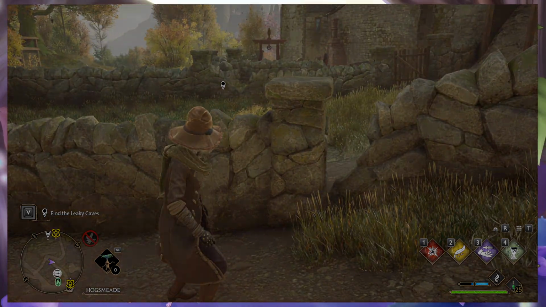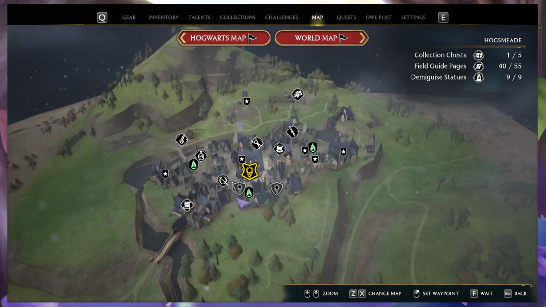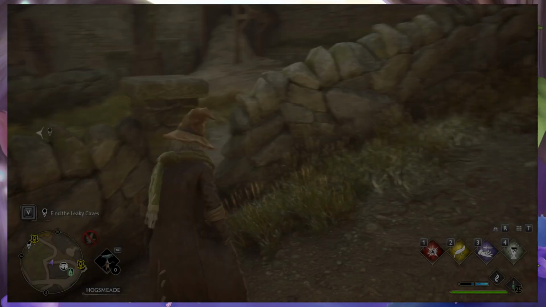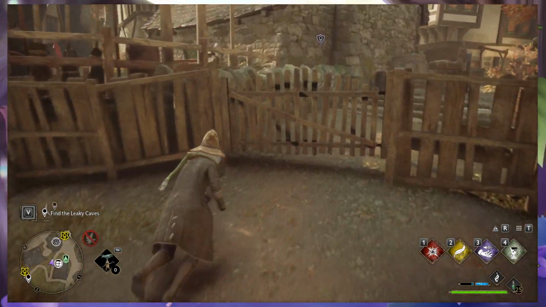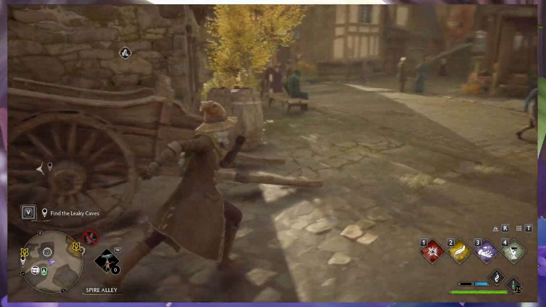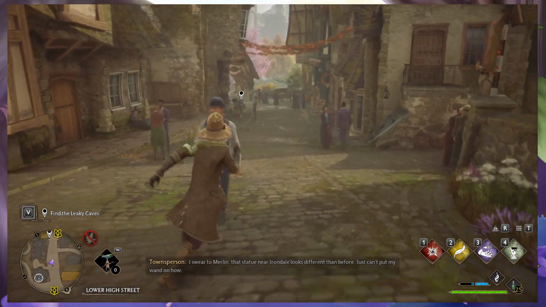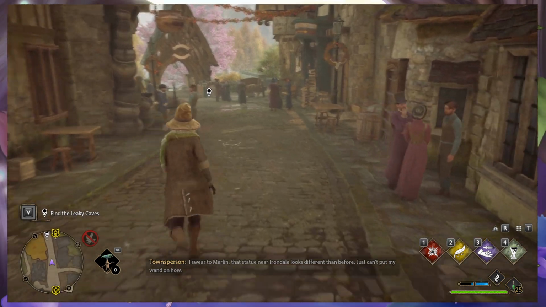Wait, is this where I need to go? How do I get to Tomes and Scrolls? Where am I? I'm right here. Oh, I see. I need to stay in the city and get to the main street, and then I go south. That's what I have to do. Go here. Excuse me. Goodness gracious. So we come over here.